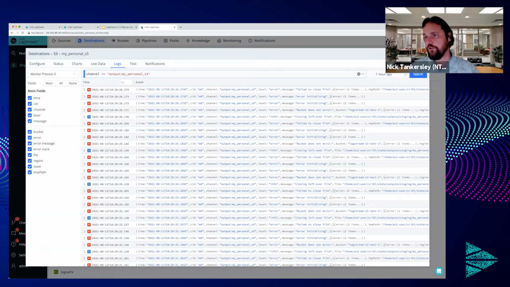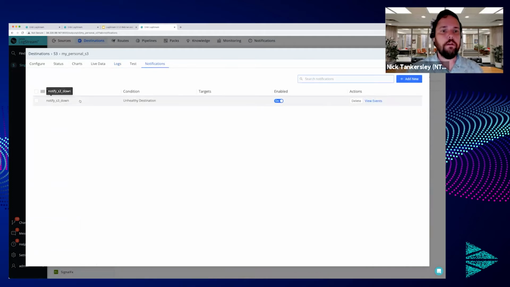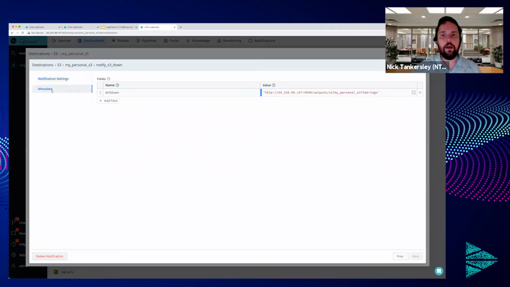If you're writing out to PagerDuty, you can add arbitrary metadata. So that helps. Let me show you what I mean. That helps in a situation where we maybe don't have all the context that we need for a specific situation. You can just add metadata and this will show up in the event, and then you can use that in your downstream systems.